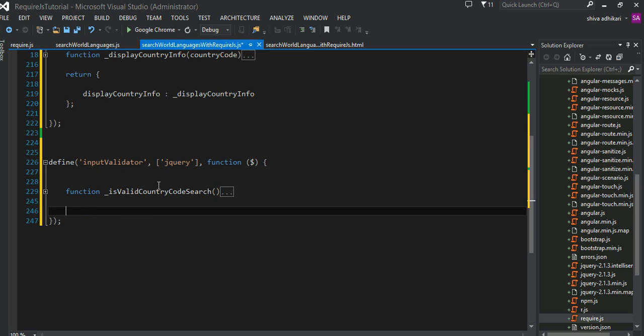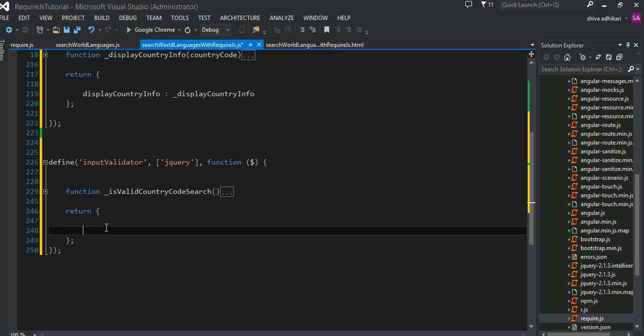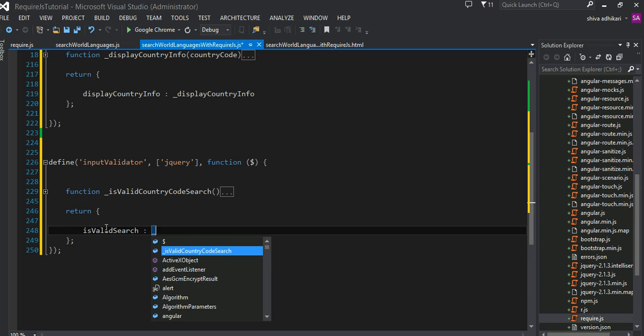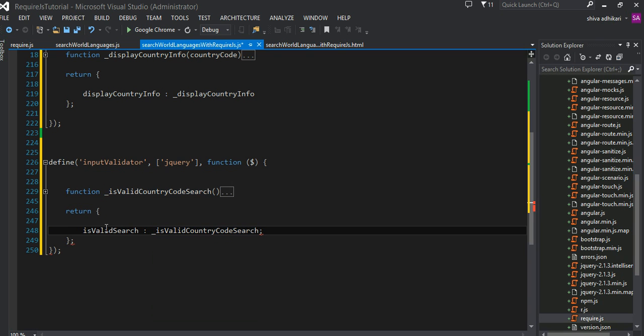And of course, inside this module this method is private, so we have to return it to the caller as an object, right? So we're going to say is valid, or something like that. I'm just going to return underscore is.